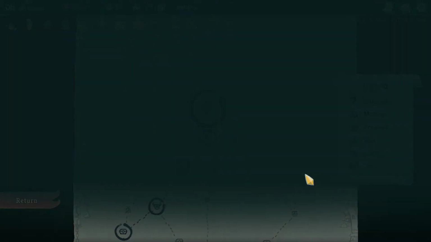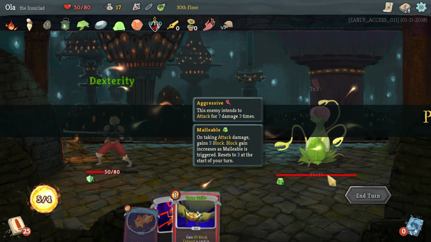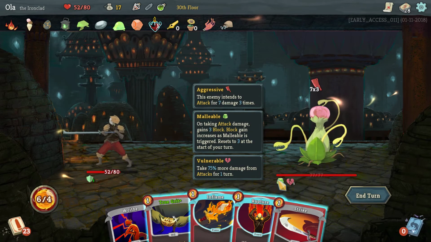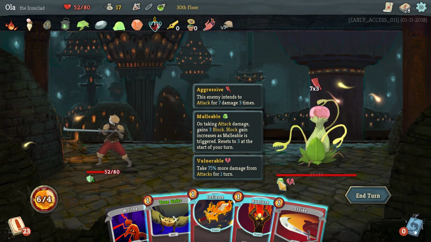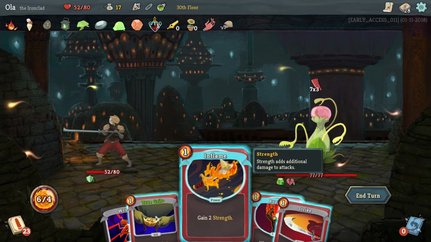Let's grab Seeing Red, get one extra energy. This guy is usually pretty bad. Eggplant. He has Malleable. I'm taking attack damage, gain 3 block. And then that block will increase every time he takes damage. So that's pretty bad.